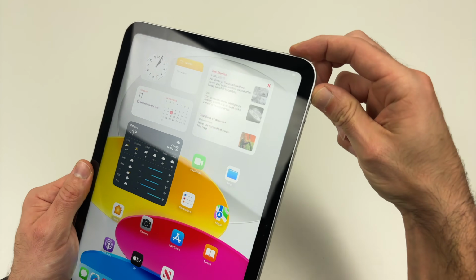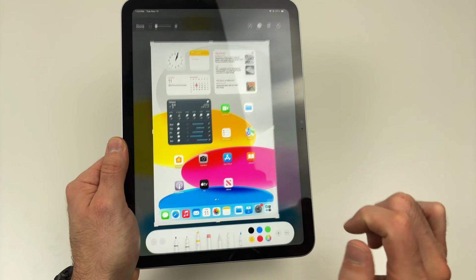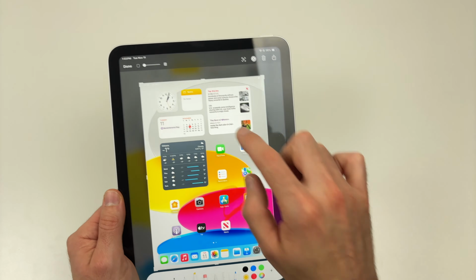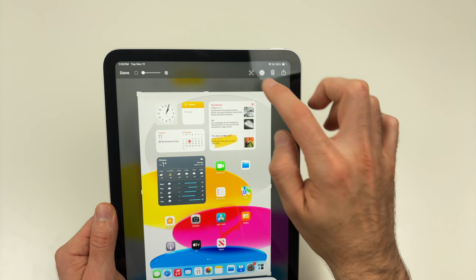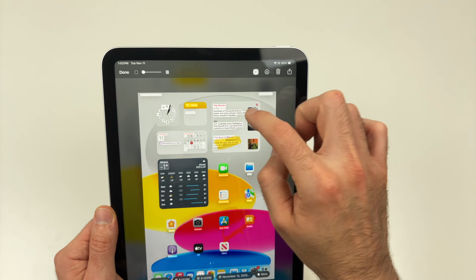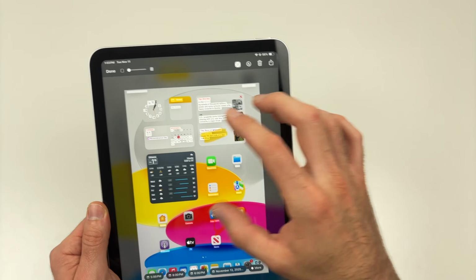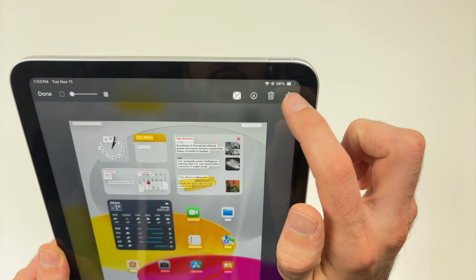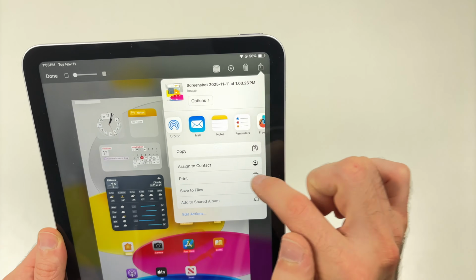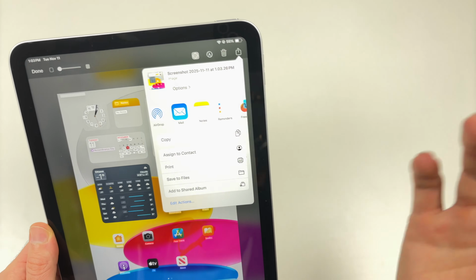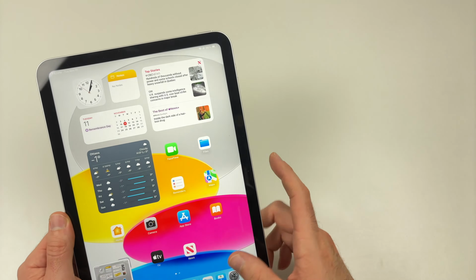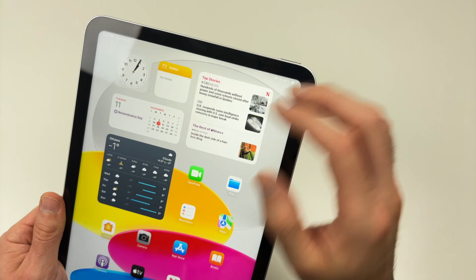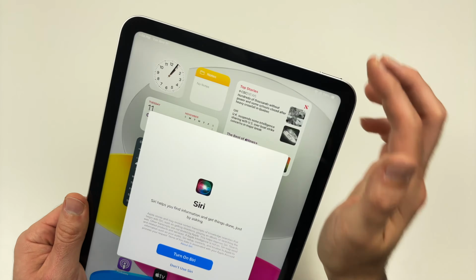If you do a screenshot and you tap on it when it's appearing, you'll be able to edit it, so you can make an annotation, highlight whatever part of this text. You can copy some text, okay? The iPad will recognize if there's some text in the screenshot, and you'll be able, by clicking over here, to share it on your favorite apps, with your favorite contacts, save it on your phone, on your iPad, and many different things.